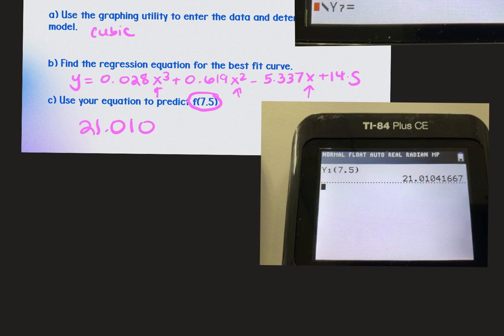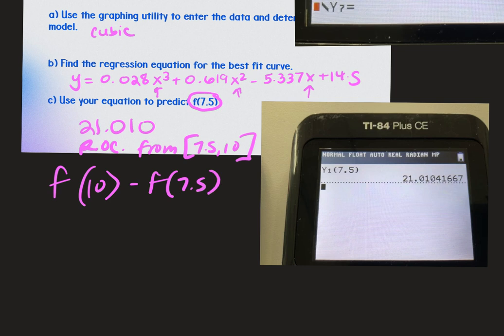Okay, so other things you could see based on this is what's the rate of change from f of, it could be like f of 10, rate of change. It would be rate of change from 7.5 to 10, something like that. So you'd have to find f of 10, and then you'd subtract from it f of 7.5, and then you put it over 10 minus 7.5, okay? So those things can be asked. The things that we've been asked about in the past with a y equals can be asked about in a regression. You just have to come up with the equation.